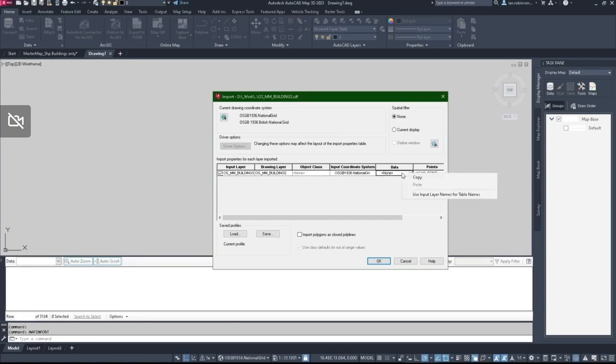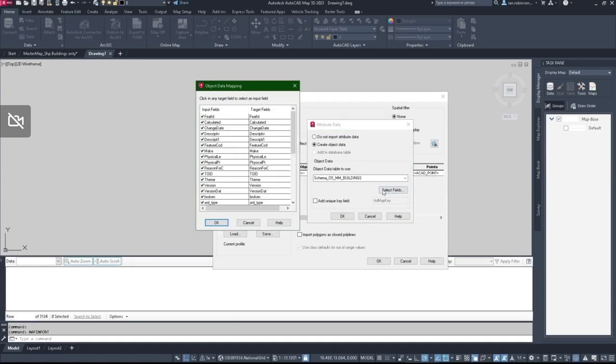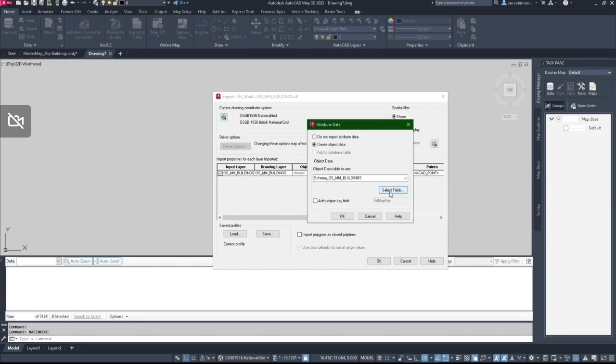But we do need to bring this data in. Remember, we must use this input layer. So you can see in there, we need to make sure we've got this data in. And look, it's bringing through that extra added data as well. So the building heights, relative H2, for example. All right, so it's going to bring that in as well.